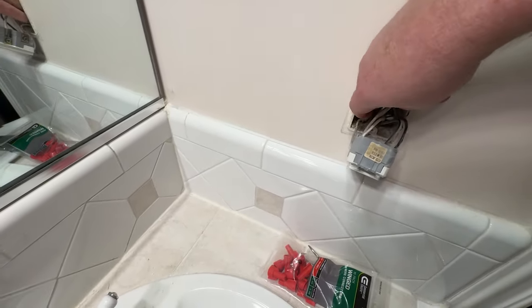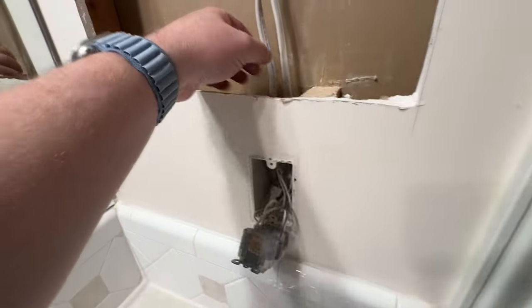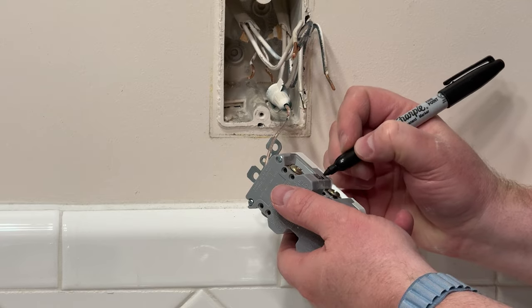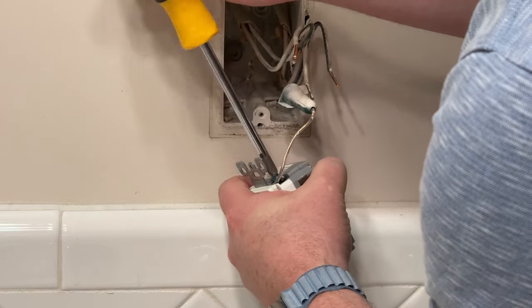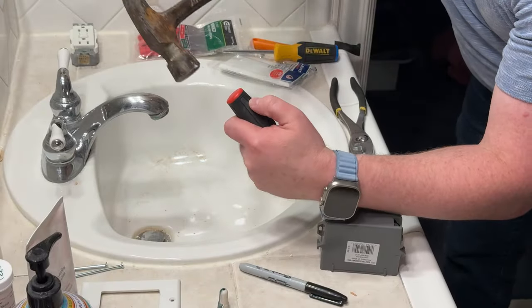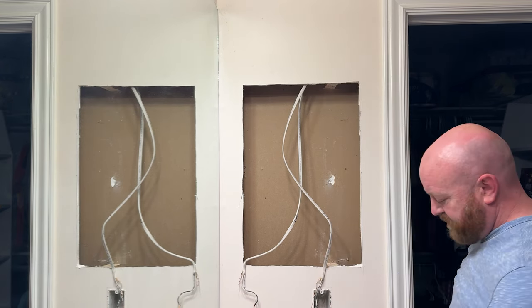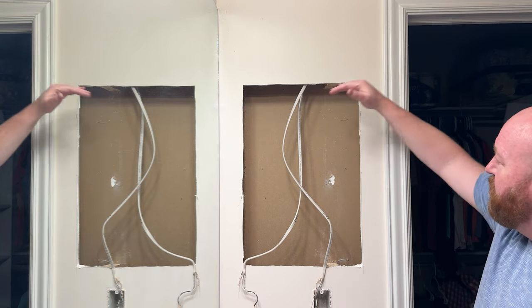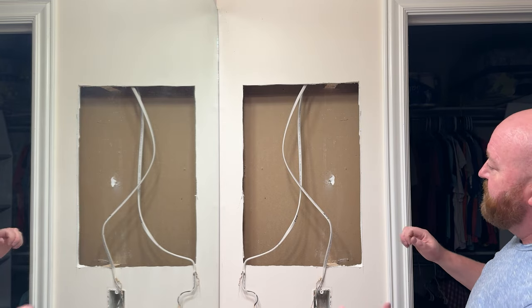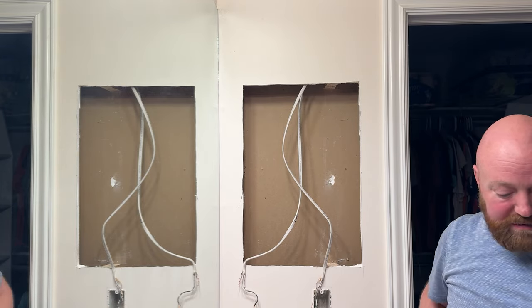I did turn off the breaker so we don't have live wires. This black and this white go up to this one, so this is load — I'm going to mark that load. I want to put in the junction box but before I do that I just need to make sure the hole is the size I wanted. I held up the medicine cabinet to it and it wouldn't quite fit in, so I need to shape it a little bit more.